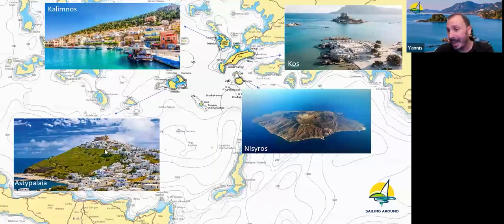I'm being objective one more time because over here, I left for the end of this slide Astipalea. I often get asked about my two favorite islands or my favorite island in Greece. I have three. The first one is Astipalea, and then it's Amorgos. So I have to present my favorite place in Greece in terms of islands, Astipalea. We call it the Butterfly Island, a fantastic, beautiful place, a very authentic one, which still holds its traditions and its beauties.